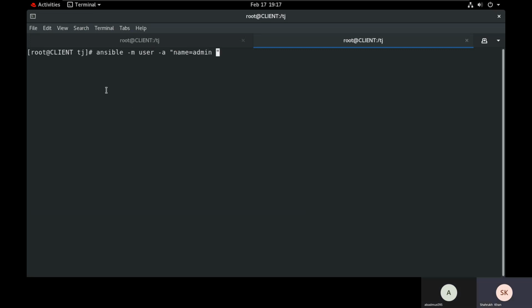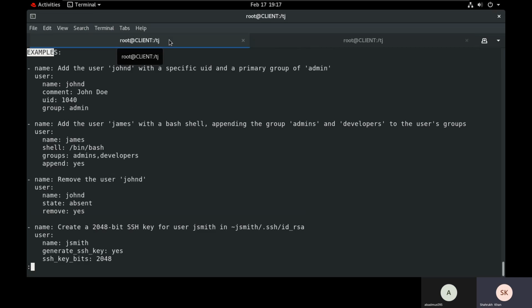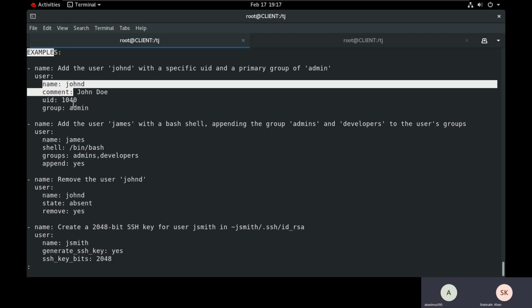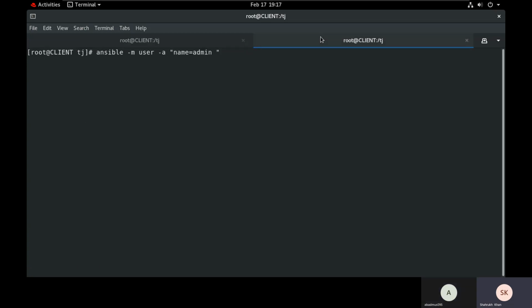Then the next thing we need to provide is the state. These are optional, like if you want to provide a comment. So right now let's create with a single entry, just the name, and then the state is present on all the machines. Enter.